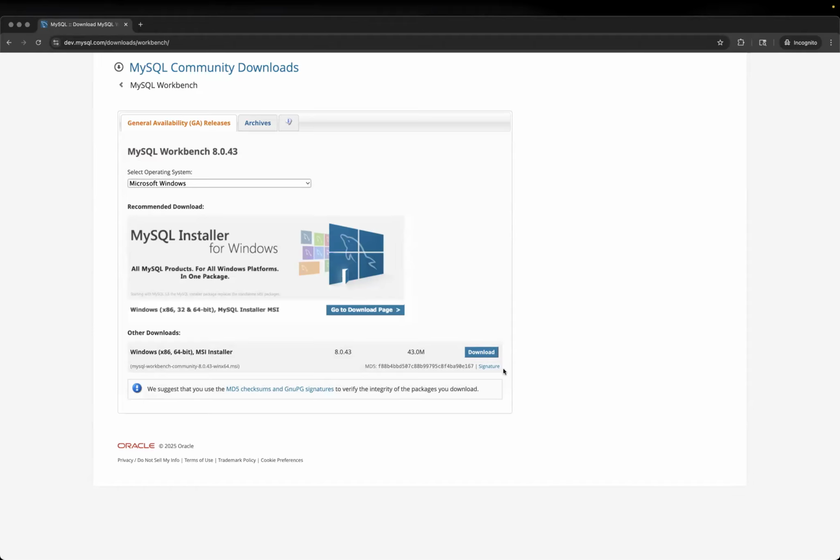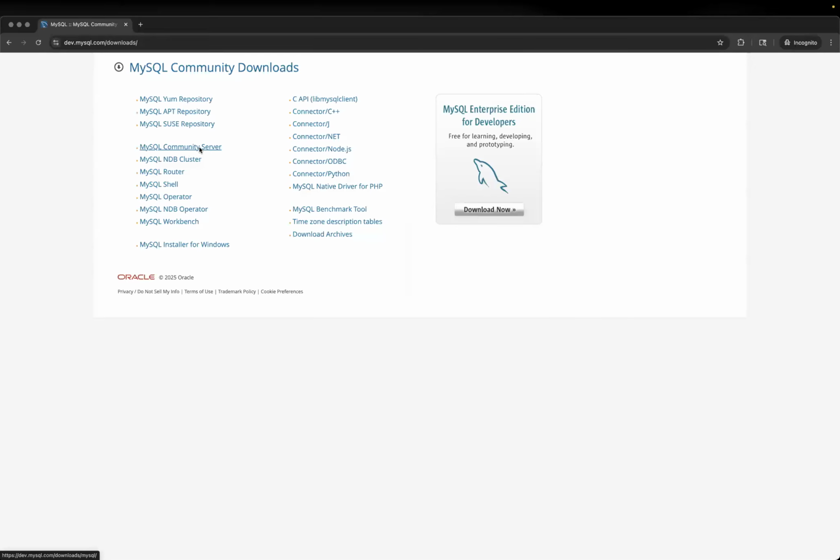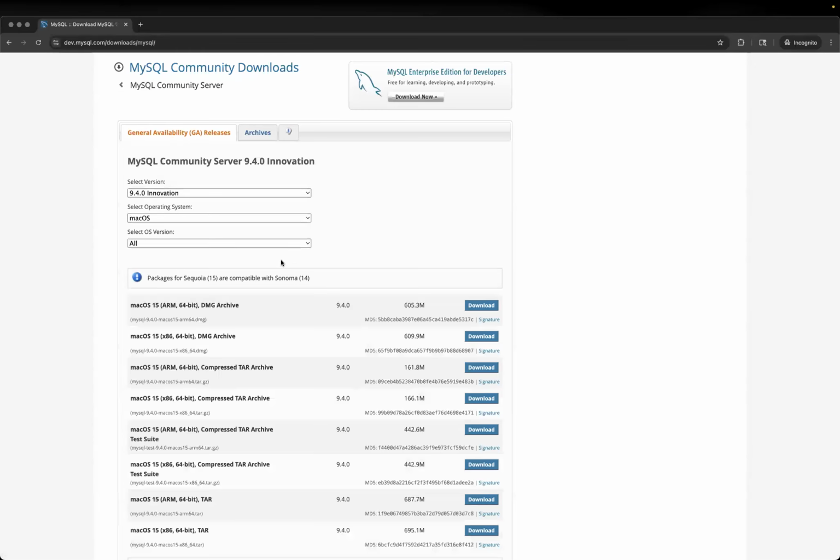For installation, I think it's pretty easy and straightforward. Just download it and install it. And just a reminder, you also need to download the server, in case you realize it later. If at this moment you have no idea why we need to download the server and what the Workbench is, then you can study a little bit. The server mainly provides the database, and the Workbench helps us manage it.